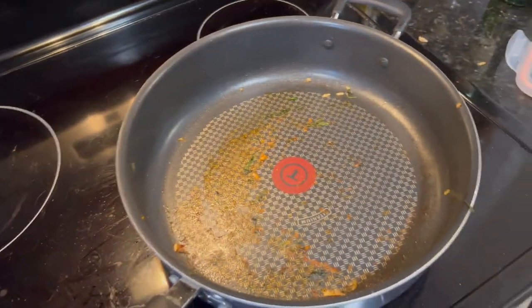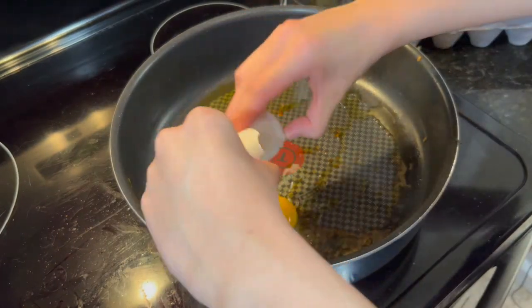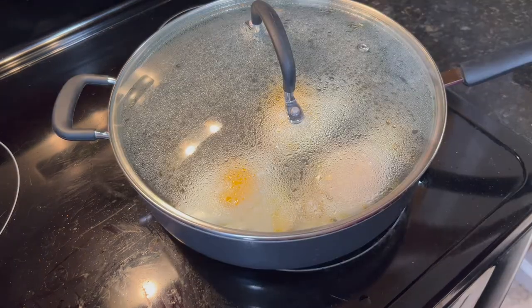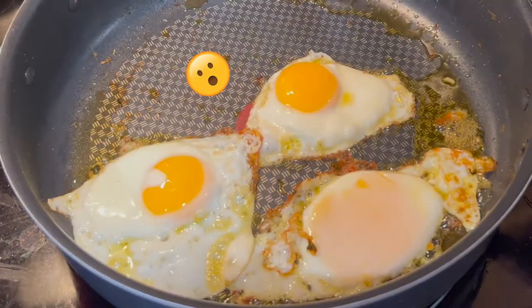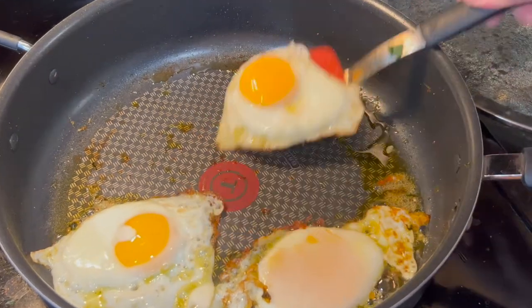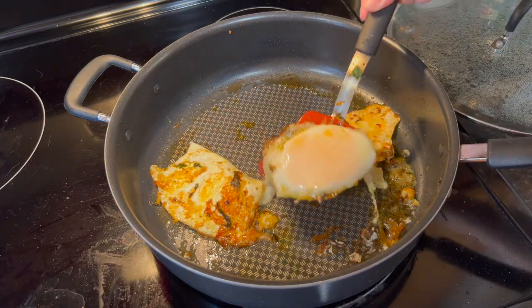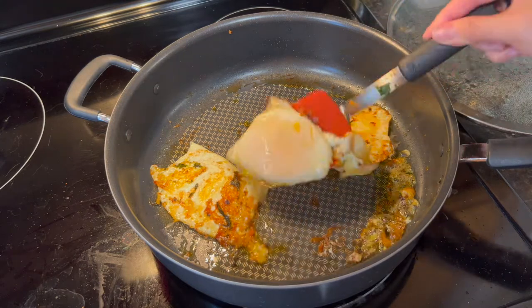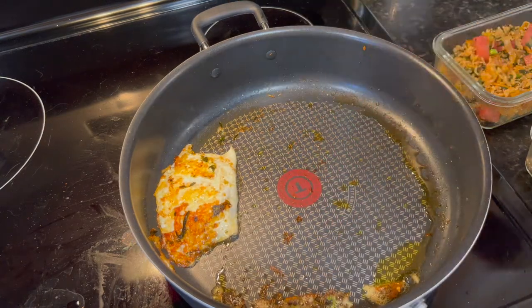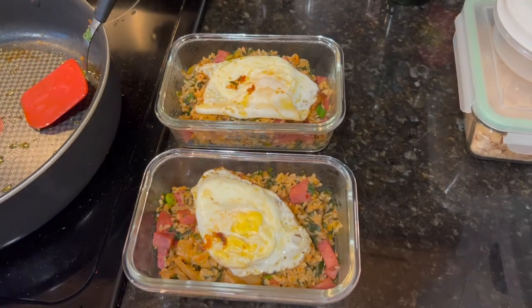Now I'm gonna make the eggs. I actually don't like my yolk runny, so I'm gonna flip this. Please don't break. I think this one's good. All right, time to plate. Ta-da! Now I'm excited to go to work.